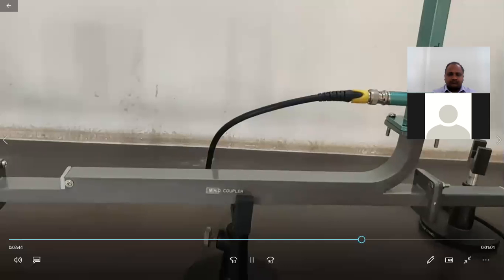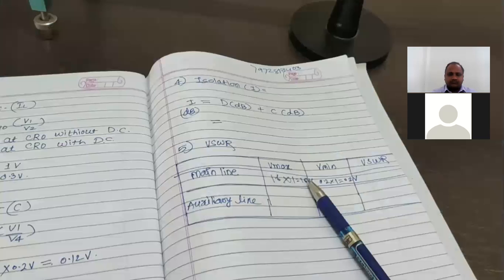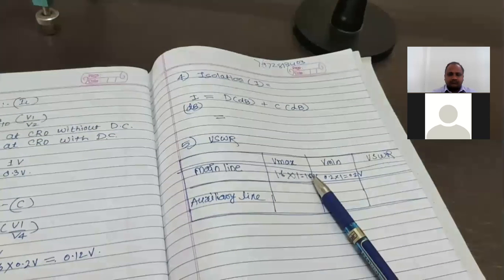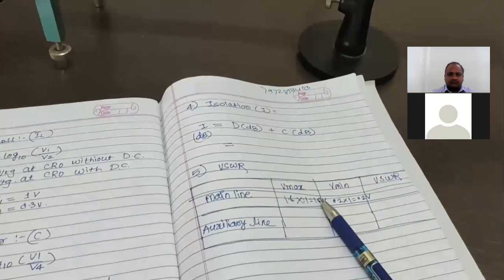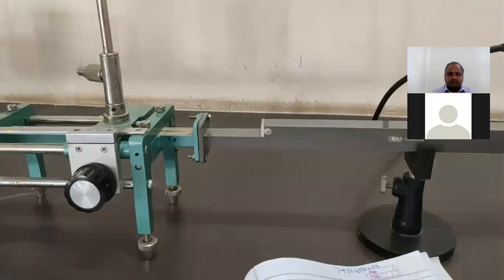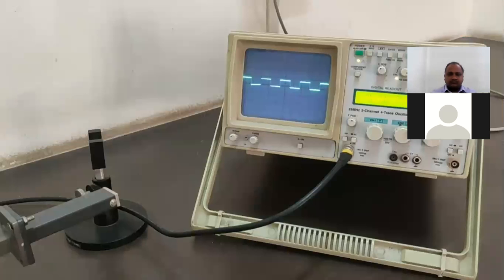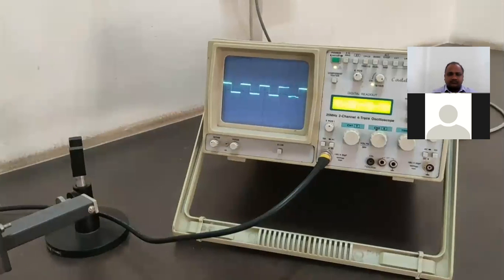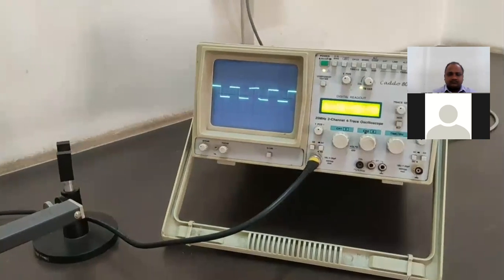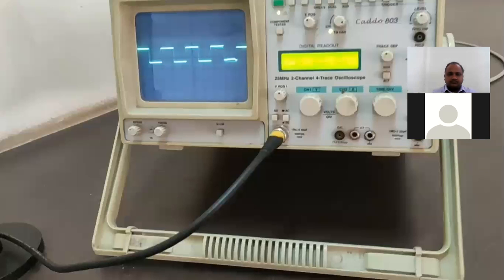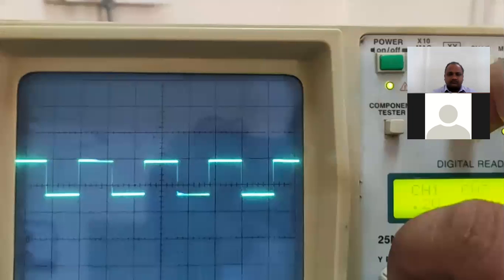Now in this particular setup, you can find out the VSWR for the auxiliary line. Now input is at port number 1 and output is at the auxiliary line, port number 4. So for finding the auxiliary line VSWR, again we have to move the wheel on the slotted section for finding Vmax and Vminimum. First we find Vmax. As I move the wheel on the slotted section, the amplitude keeps increasing, but after this point it starts decreasing. So we have to find the point where it has the highest value, and I have to adjust the Y position again on the CRO.